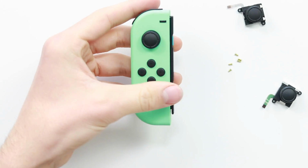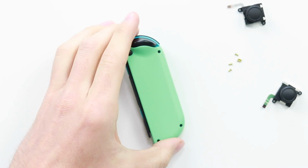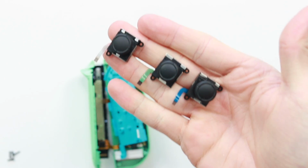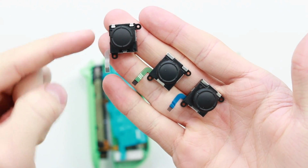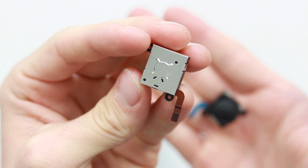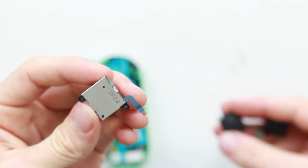I'm going to take apart my mint green Joy-Con because that one I know has not had the joysticks replaced in it. So let's go ahead and quickly tear that one down. Okay, and there we go. So this is the brand new Joy-Con joystick. This is the aftermarket Joy-Con joystick, or at least I presume that's an aftermarket one because it hasn't got the model number on the bottom. And this is the official one.